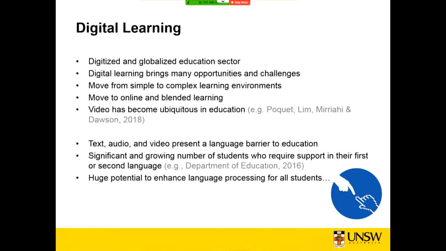So we have the text, the audio, and the video, and these can present barriers in terms of language and also accessibility. So what can we do about that? There are also many different students who have very different language and accessibility needs. So not just a language proficiency issue in their first language, but we also have more and more students studying in a second language, more and more students who might be studying even in a third language or might have other support needs too.